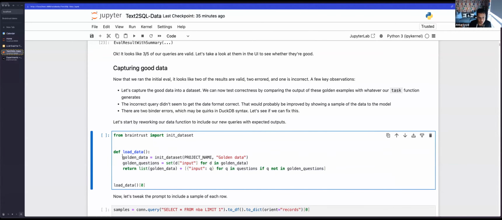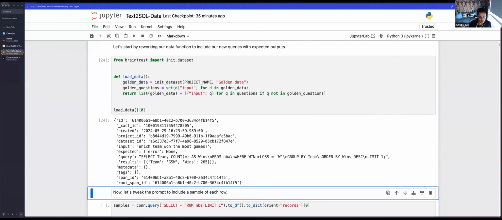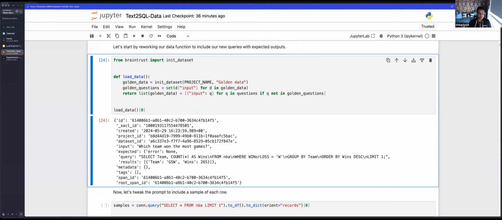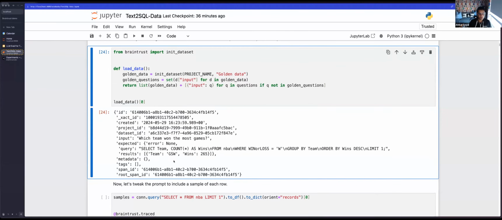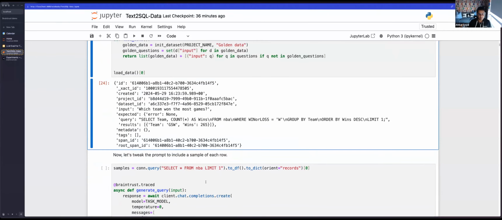Now I'm going to read the data set from Braintrust, and I'm going to return those golden questions, and then for the remaining questions that are not in the golden data set, I'm just going to have the question itself. So now you can see for the things that are in the data set, we have this fancier data structure, which has the question, it has the expected answer, and some other stuff that Braintrust will take advantage of. We don't need to bother with it right now, but it's really those things that matter.